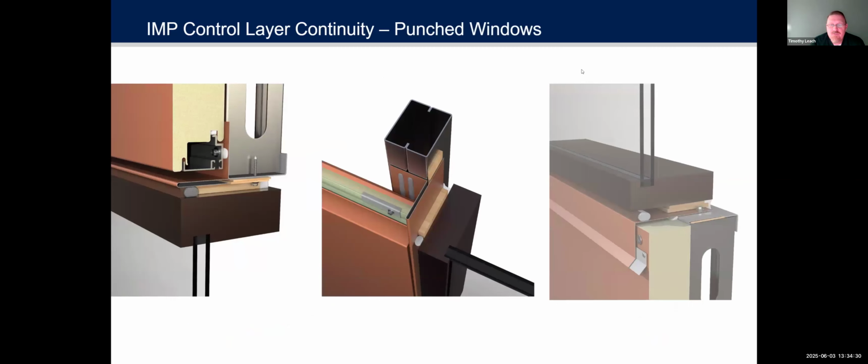Okay, talk about continuity. Here's a typical picture of an insulated panel at a window opening. And we can see, of course, on the left picture, you see that air gap we were talking about. Probably should put insulation in that air gap. But then below it, you have your flashing that's providing a flat surface for that window. And you see in the middle picture, that's a jamb. And again, you've got that flat surface. And on your right, you see a seal.